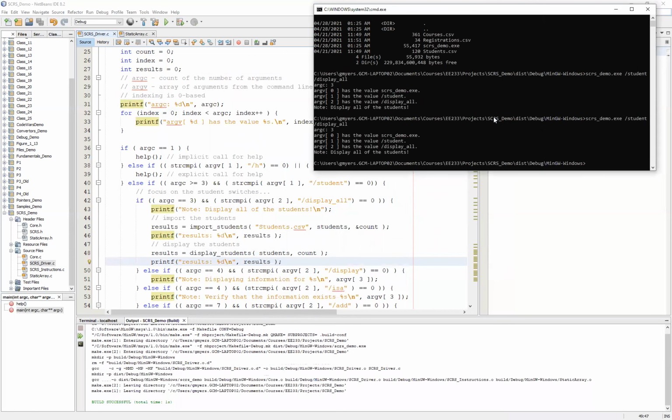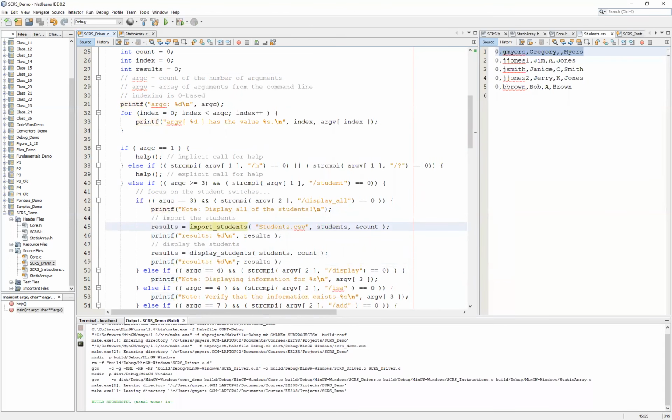In this case, you'll notice that it appears to have crashed right after printing our display all of the students. So at this point, it seems like we do in fact have a problem in our import students, which we would have not picked up on earlier because we didn't actually test our import students.